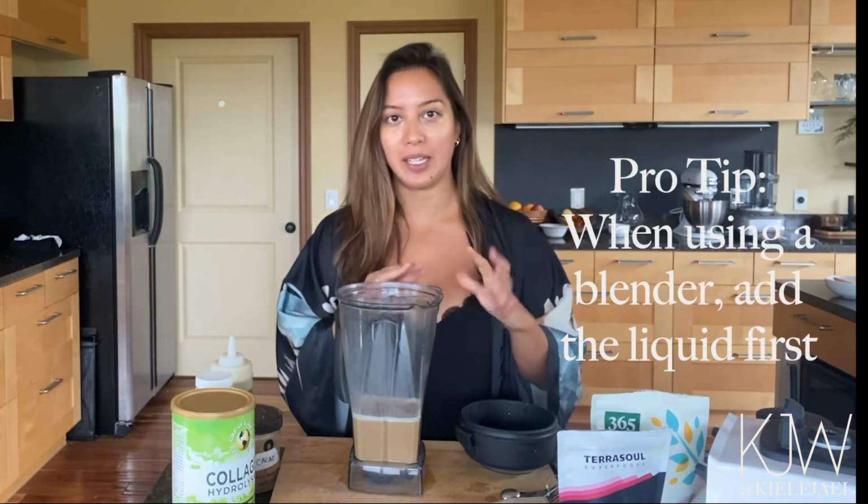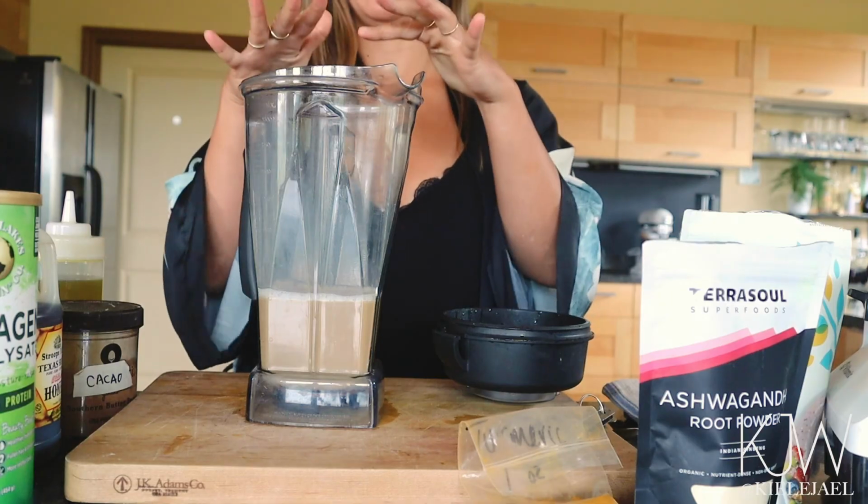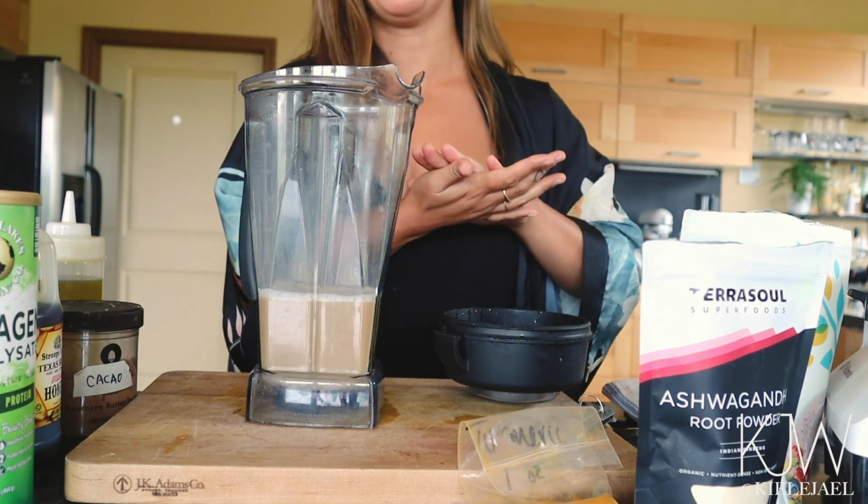I'm gonna use about half of this only because it's quite strong. I like to put the liquids first so that way it blends more evenly. If you put all the powders on the bottom where the blade is and then fill it up with liquid, what's gonna happen is that the powders are gonna compact down there, and you don't want that to happen because it won't blend properly. So always liquids first.